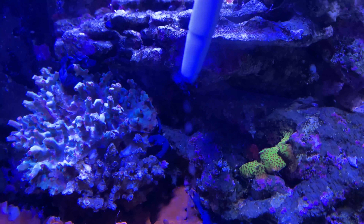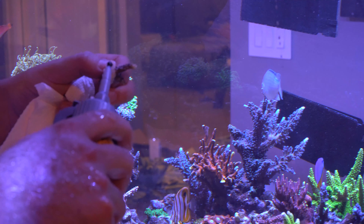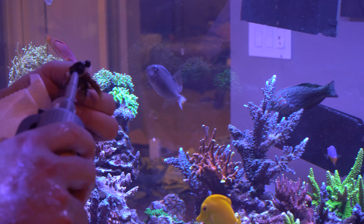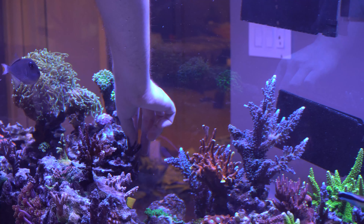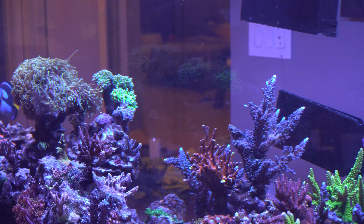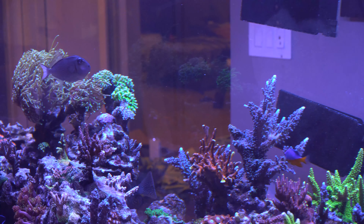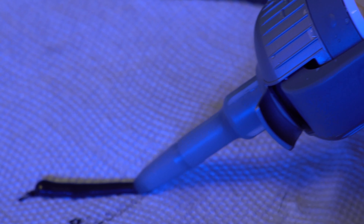I put a little dab on the top — I probably should put it behind, but it's hard to film and do this with one hand. Let's try mounting a coral with it — a nice little gob on there. The trigger is actually a really nice touch. It didn't seem to stay in place pretty well once I poked it in, which helped. That's one I tried gluing with super glue before and it fell off; a couple of tips were burnt from falling into the hammer below. If we do a little squirt to clear the nozzle, it actually looks more like a black silicone than a glue.